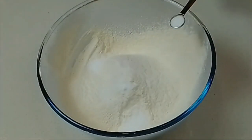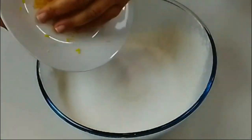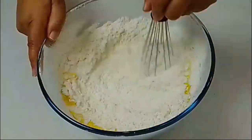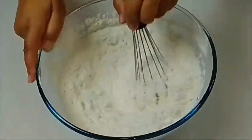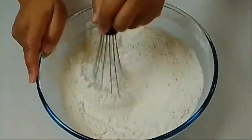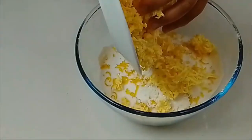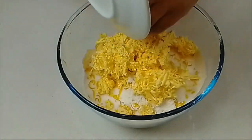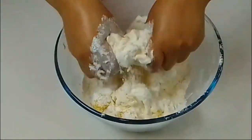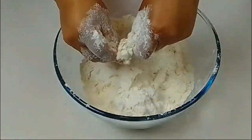Add bicarbonate of soda, a pinch of salt, sugar, lemon zest, which is optional, and stir or mix. Grate or cut into pea size the cold butter or margarine and mix it with your hands, like rub it between the palm of your hands.